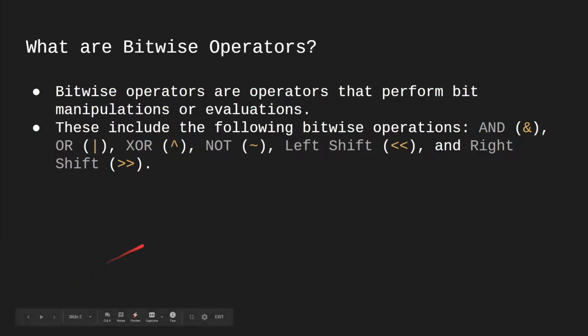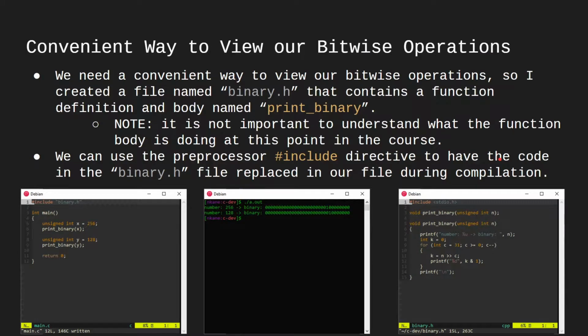These names may seem a little weird to you at first, but we'll go through each one and explain exactly what it does. In order for us to understand what is going on with our bits, we need a convenient way to print out binary. I've provided you with a binary.h file within the lecture. This is it on the right. If you wanted to type this on your own, you can, but there'll be a file provided with this function inside of it.